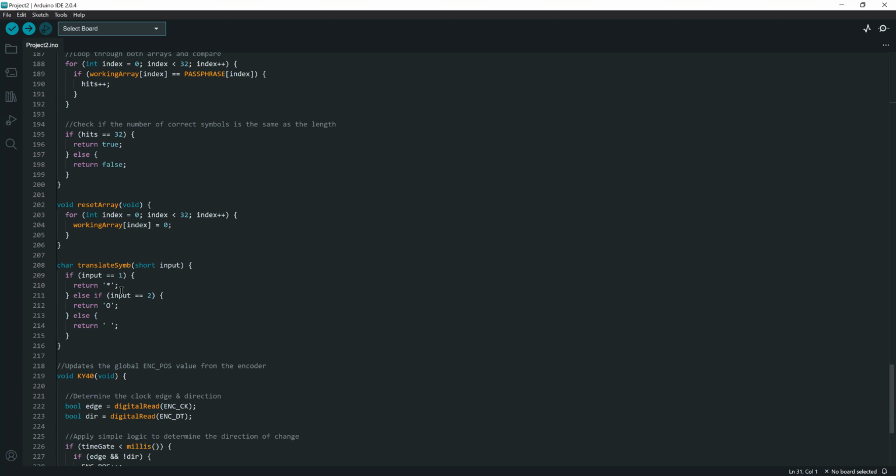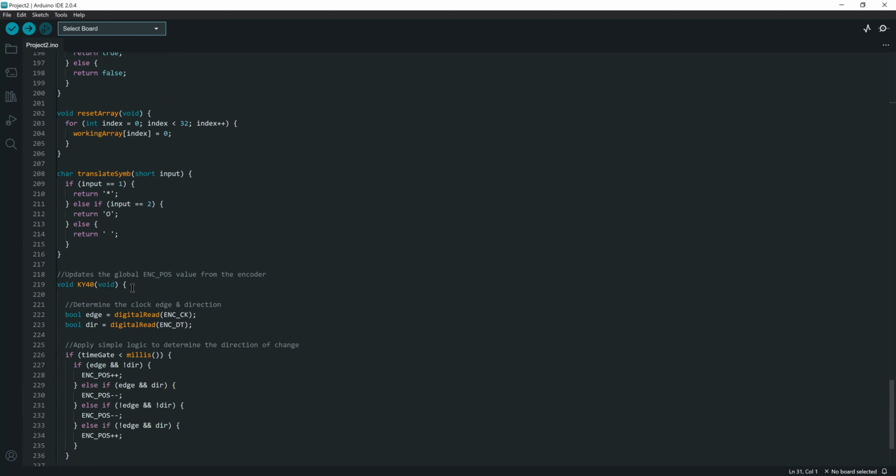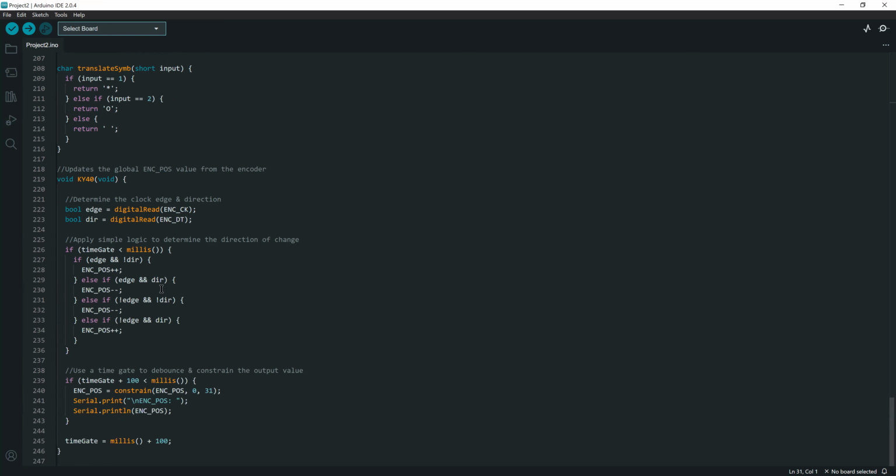We're doing some translation just to change the symbol that is displayed on the LCD. And then this last one is utilizing the rotary encoder. We had to build in time delays, because as the rotary encoder is moved, it's constantly updating.